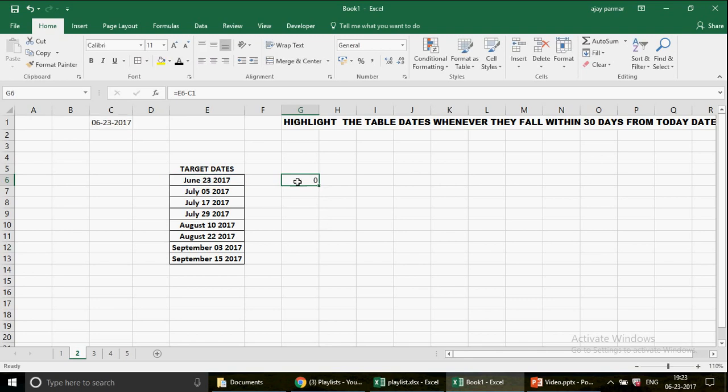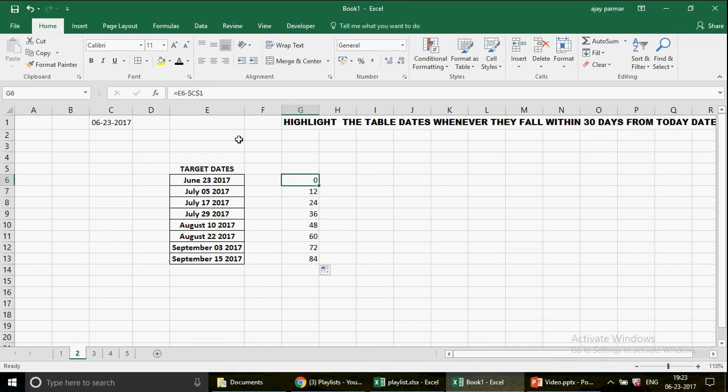Now you can see here that today is 23rd of June, so it's going to give me 0, right? So similarly, I will simply go and freeze the C1, and this is what we need to do. E6 keeps on changing, and C1 is not going to change. So here we have 0 days, here we have 12 days left, 24 days, 36 days. So these dates should not highlight at all, because we still have a lot of time here, right? But these dates, they definitely should highlight.